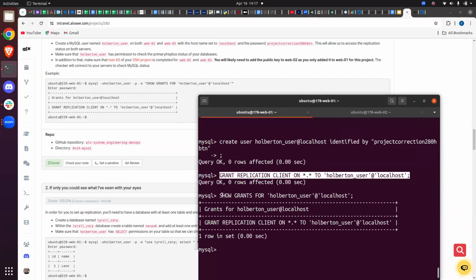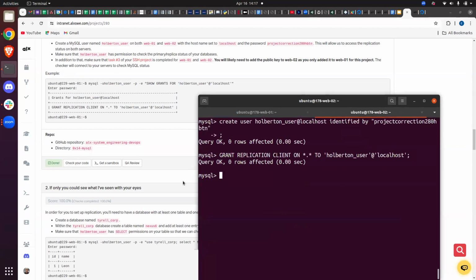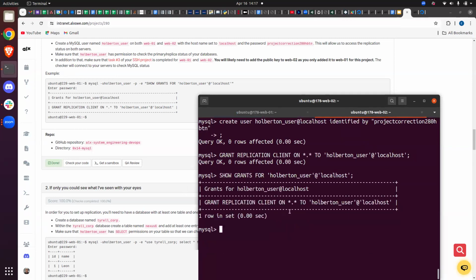Then you can also verify that the permissions are as we expect. And yes, our user has replication permissions. Any questions until that point?